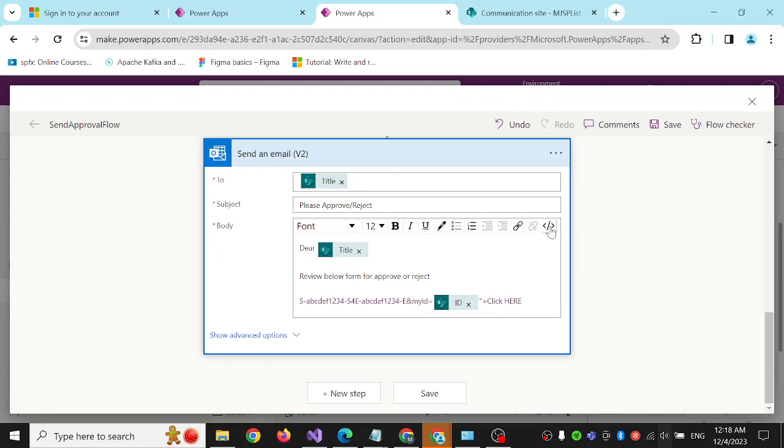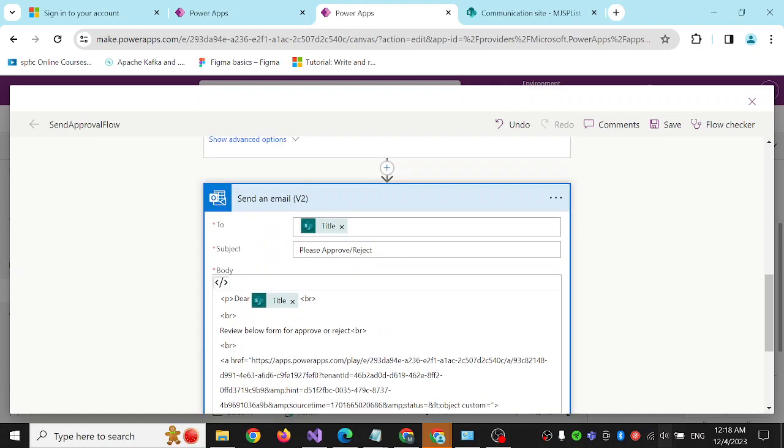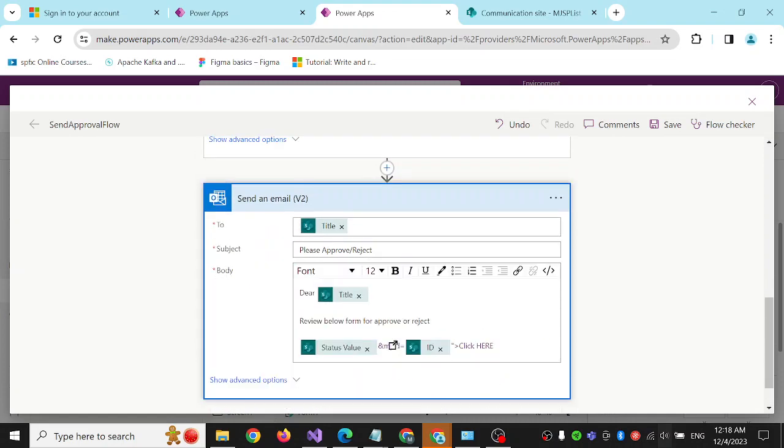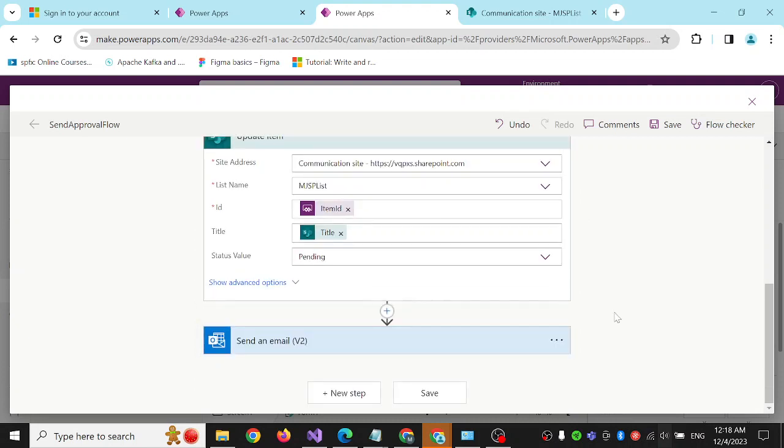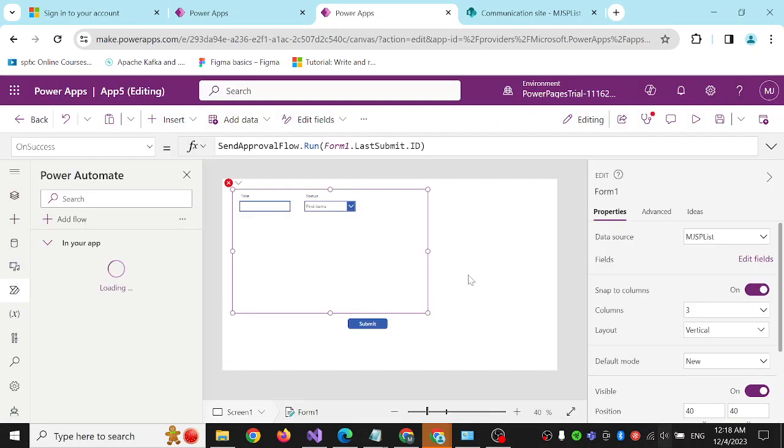Here I have put navigation to my canvas app, so if you click here, it will navigate. Then I'm passing the parameter values of the status and ID to navigate to different screens.